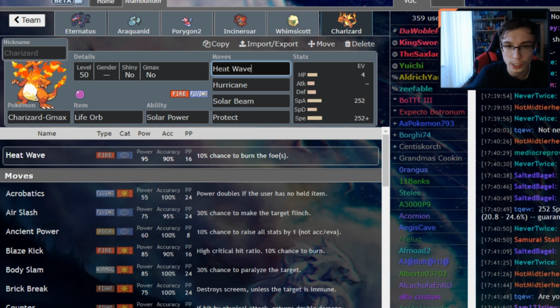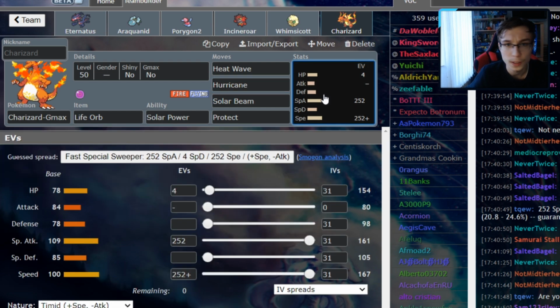And if we have trouble knocking it out, we can just set up Sunny Day turn 2 after Tailwind gets set up. So yeah, Solar Beam is for coverage against Water types, Airstream is just to amplify our ability to sweep with speed boosts. So yeah, this is the team.